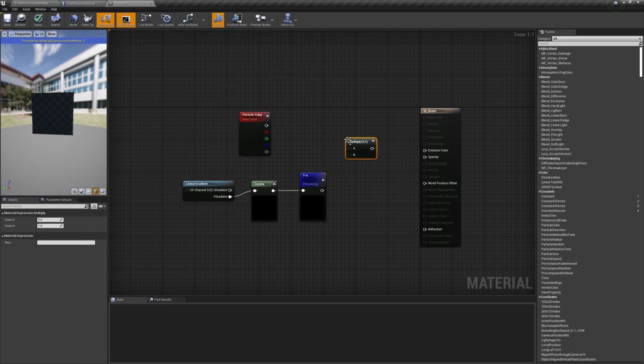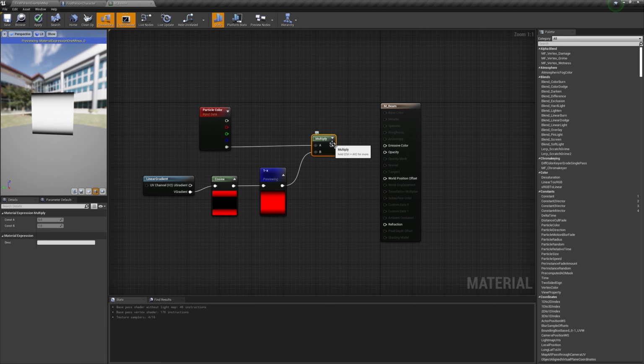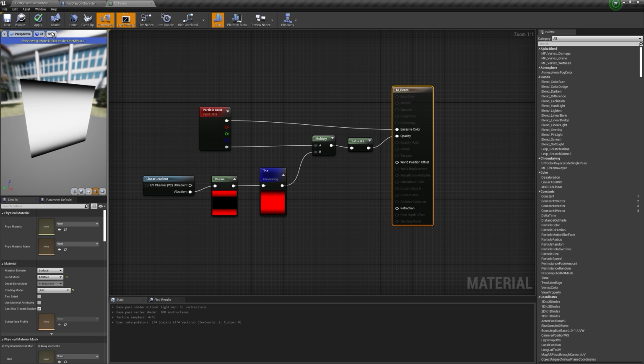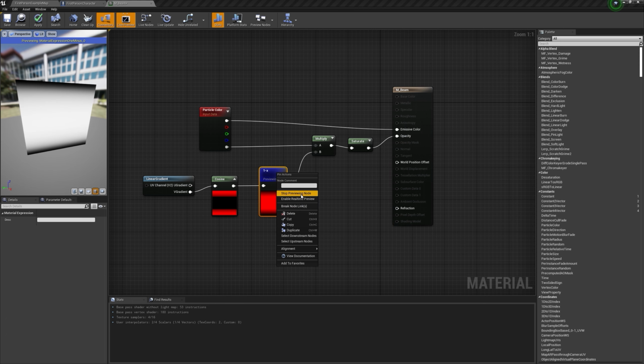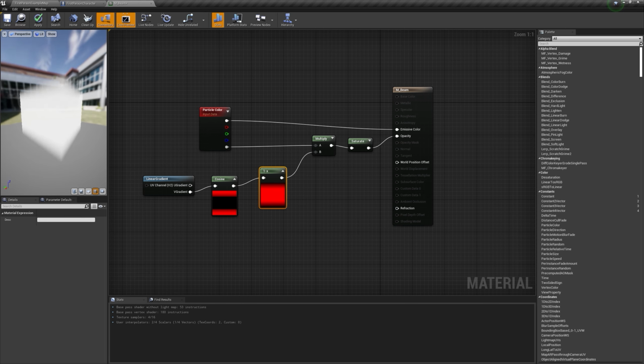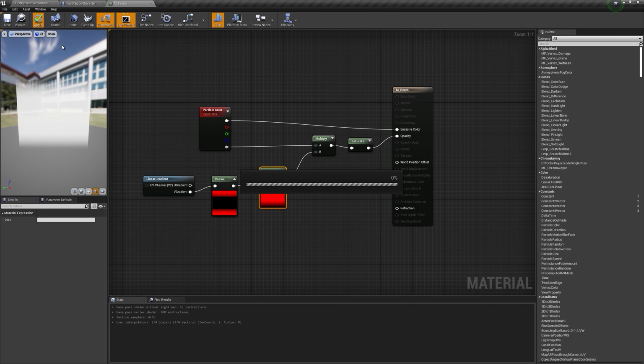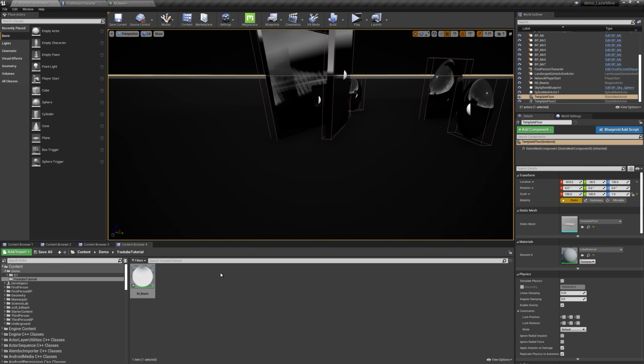Now we can multiply this with the opacity and connect this to the B. And we can saturate this. So this will clamp the alpha between 0 and 1. Now we can connect this to the opacity. And for the MC color, we can just drag and connect the color to the MC color like this. Now click apply. And now we will just stop the preview. So we get this nice soft band. Now click apply.